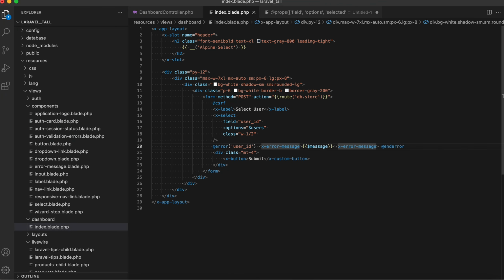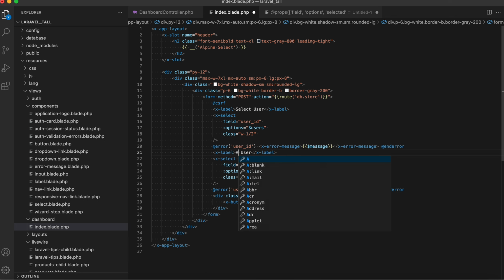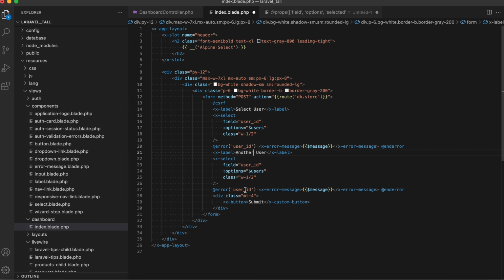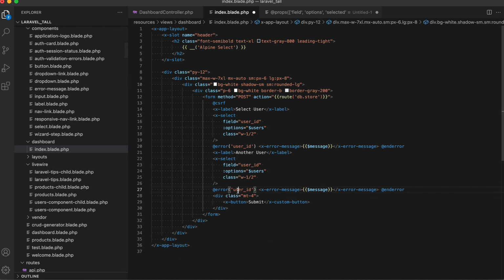First of all, I'm going to keep this over here, and I'm going to create another form field with a similar value, and I'm going to call it another user. I'm validating it on the backend, using the name another_user_id. So I'm going to pass it over here, and instead of using x-select, I'm going to use x-alpine-select. These are the options that I would be passing, similar to how I passed them for select. This is just a class.